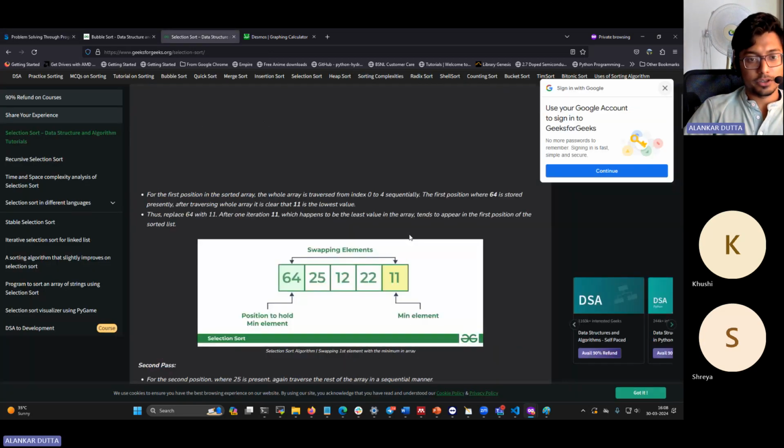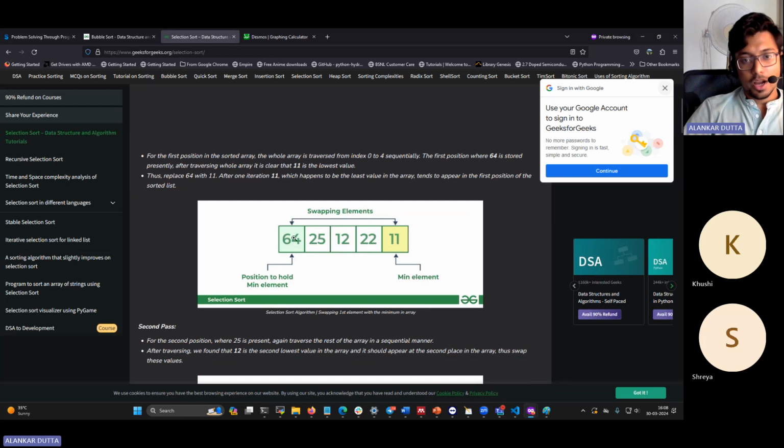Just to recap how selection sort works, say you have an array like this. You start with the first element, and in the place of the first element, you know that this has to be arranged in ascending order. So the minimum value has to be put in. So you go on and check what's the minimum value from your entire unsorted array, because in the beginning everything is unsorted, and you see that the minimum is 11, and so you swap the element at the position of the minimum value with the value at the first position, where the first element is.